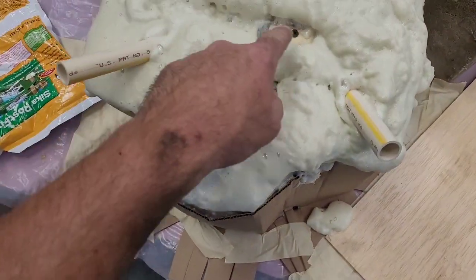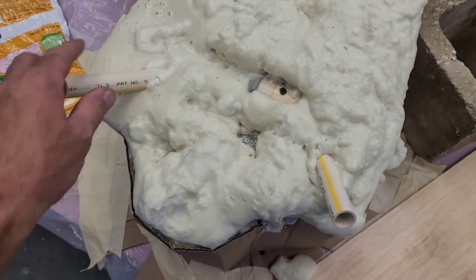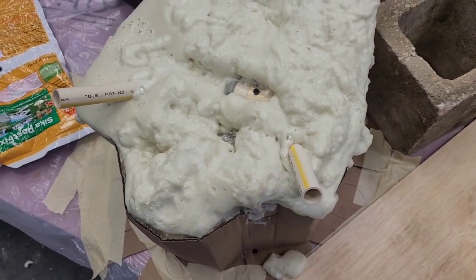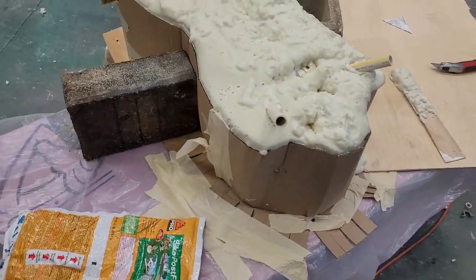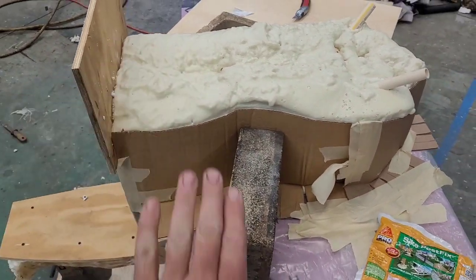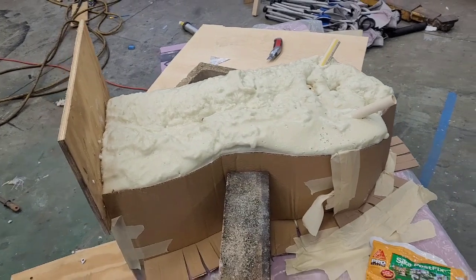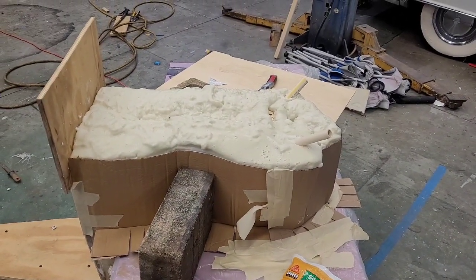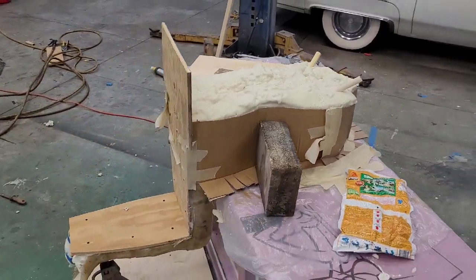You can see where I essentially encapsulated the pipes. Didn't quite get a little bit right there, but these pipes will be nicely encapsulated in there where they're not going to move or shift. Now I'll just give this till tomorrow to make sure it's fully cured. I'll pull the cardboard off and start shaping and cutting and getting this to the shape that I want it to be. And then after that, I will start getting the wings made and start figuring out how I'm going to do the dressing. And we will be moving forward from there.